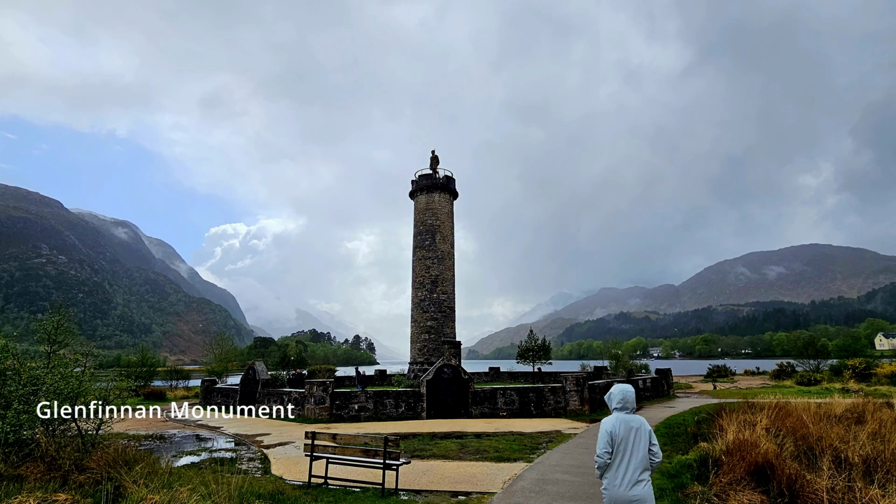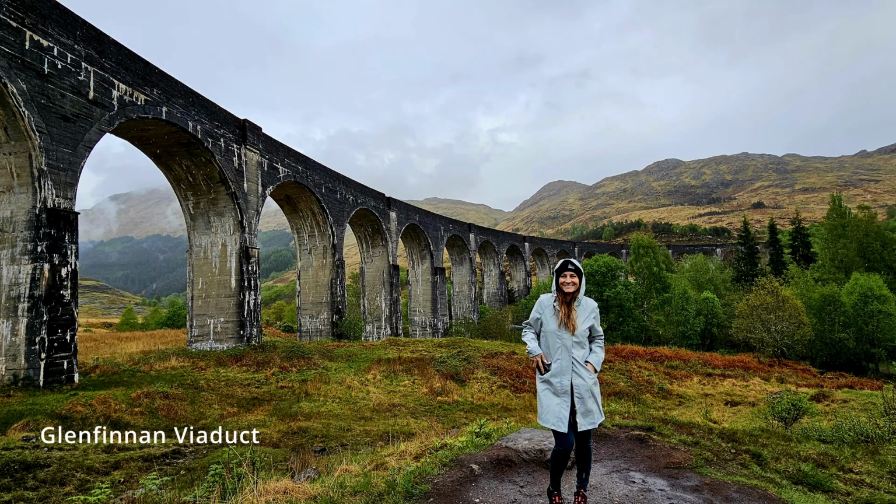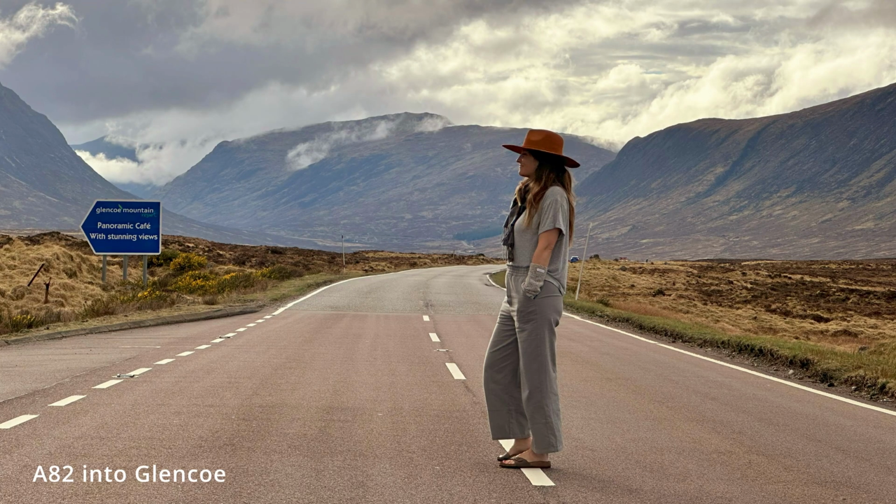All right, so what to wear whenever you're in Glencoe. Bring hiking shoes, really good hiking shoes, and I can link the ones below that I used, but also really good socks. Anytime you're hiking, you want comfortable socks, so I will link those below as well. Additionally, a raincoat. I know I mentioned that in my other Scotland videos, but bring a really good lined raincoat because it can start raining at any time. I was there in early May and I was dressed pretty warm the entire time. So maybe bring some t-shirts, but always have something with you because it gets a little bit cool.